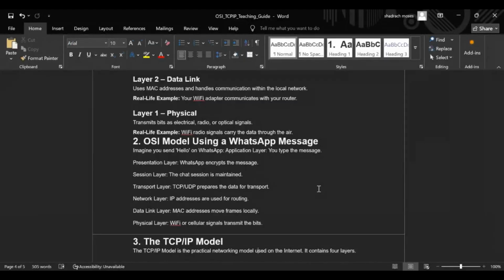Then the transport layer, TCP or UDP, prepares the data for transport. It breaks it down into segments, because TCP works on a router. When you get to this transport layer, the network device responsible is the router. It breaks it into segments to make sure the data is delivered safely, which is TCP. TCP protocol or UDP, and UDP is not guaranteed.